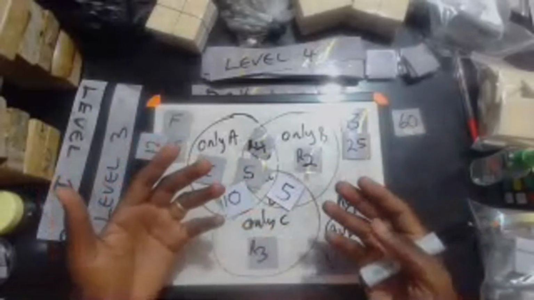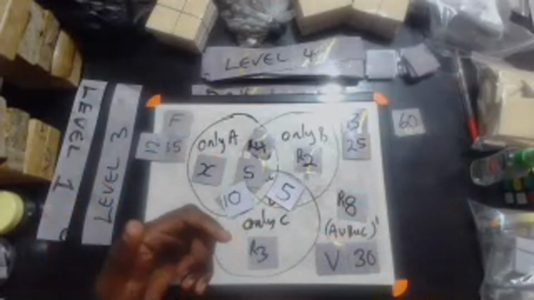So write a brief analysis, one or two paragraphs, explaining what patterns you notice in the data and why these patterns might exist in your community, and how this information could be useful also. So present your findings in one of the following ways: a written report of 2 or 3 pages, or a poster with Venn diagram and analysis and a short presentation, or a digital presentation like a PowerPoint. So this is a level 4 question that I have for you. Let's see what your response is in class. Show me your work and let's have fun.